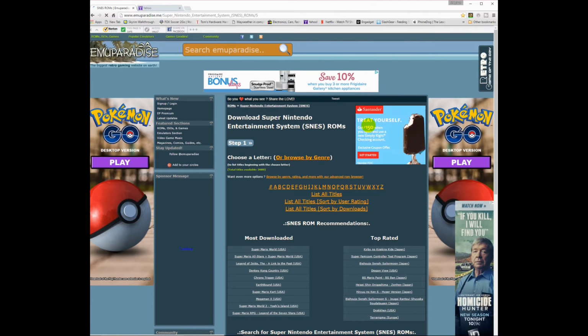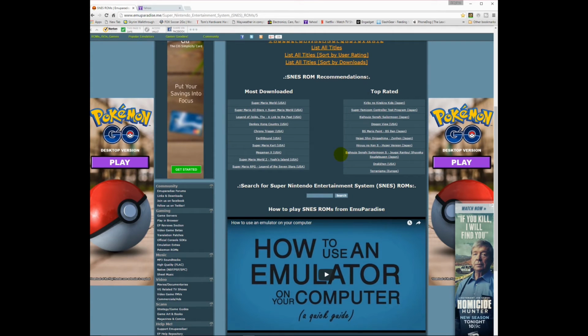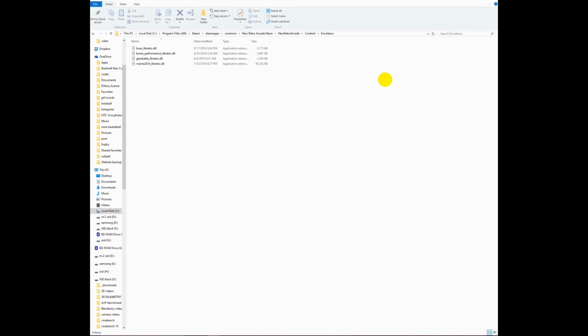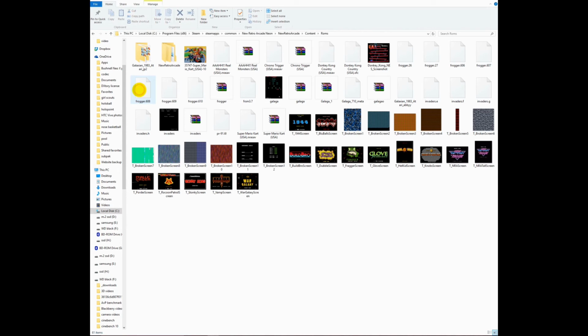Like I say, there's many sites you can go to get your ROMs from. This is one site I went to, and that's where I got my Donkey Kong Jungle game. So you just download the ROM, and then you'll just need to extract the downloaded ROMs into the content folder of the game. So you go back to the new arcade, into the content, and you put it into the ROMs folder. As you can see, I've got a few of them kicking around here. And you also get some artwork. So that's where you put them.